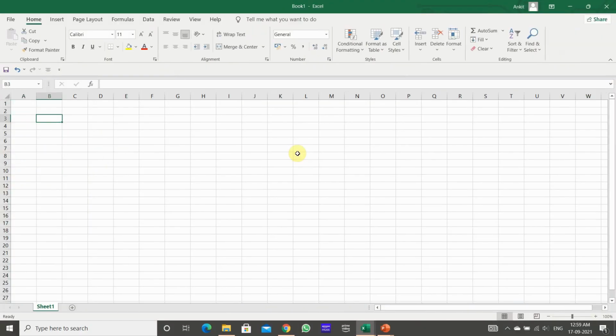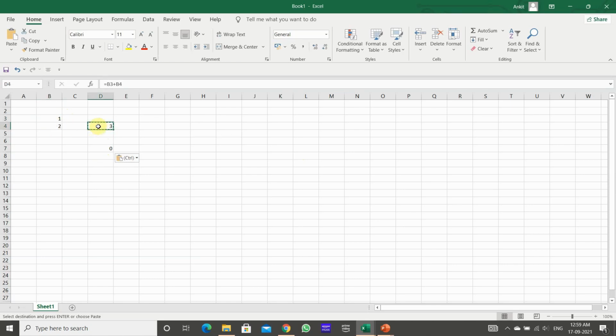Let's suppose you want to add 2 numbers, like 1 and 2. Equal to 1 plus 3, 4 is there. Now if I copy the cell and paste it here, what is happening here? I have already entered that I am doing the summation of these 2 numbers, B3 and B4, and it is showing here.